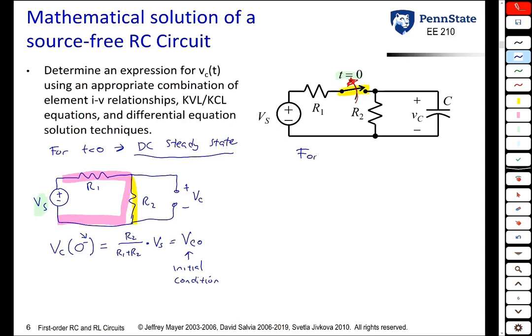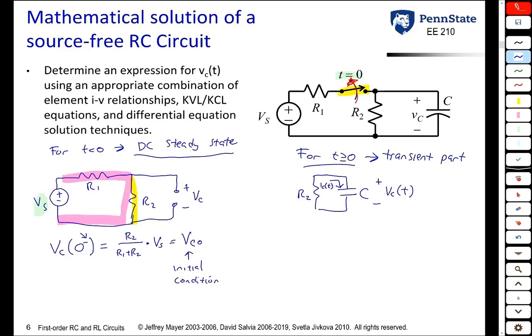The second time range is for t greater than or equal to 0. This is going to be our transient part. At time 0 is when the circuit is changing. So for t greater than or equal to 0, all that's left in the circuit is this resistor R2 and the capacitor. The capacitor is no longer a DC open circuit because we are not in a steady state situation. We still have a voltage across the capacitor, Vc. I'm going to use a t in here to illustrate the fact that it is going to be changing with time. And of course, we're going to have a current through the capacitor. Let's call it ic of t.